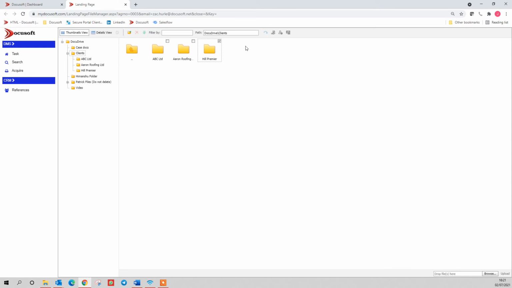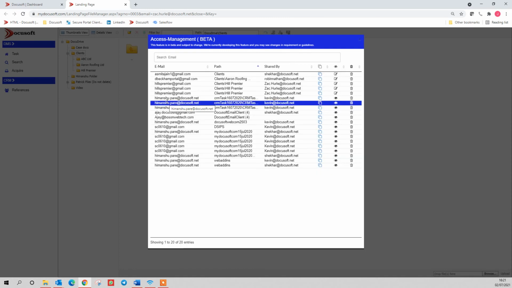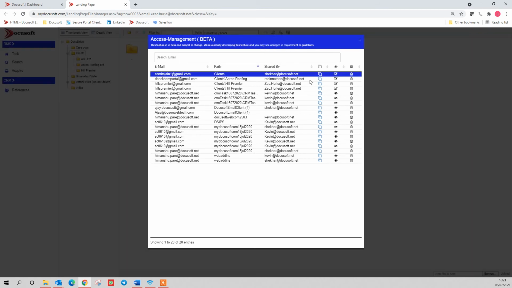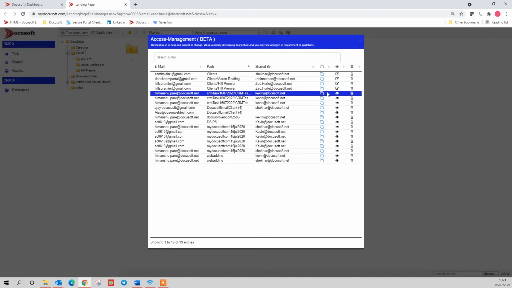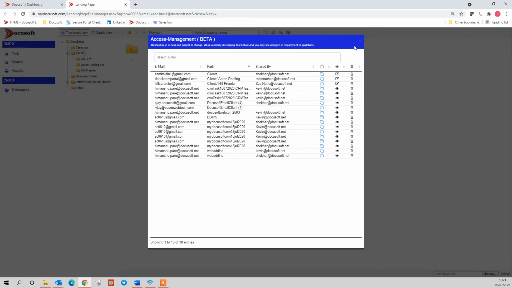So if I wanted to remove access, revoke access for him, all I'd need to do is go up to the access management, and I can view all the shares that we've done, and I can then remove any of these that I want to. I can either change them from edit to just view permission, or I can delete them completely, and I can also get another copy of that link from this screen. So I've got the folder shared with him 3 times, so let me just get rid of 2 of those. So yeah, a complete view of all the times you've shared it with different people.